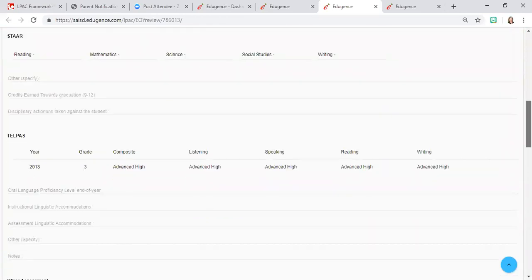So I had one quick question. Is there any way to generate the LPAC date to everybody that's going to be on my agenda, or do I have to do that one by one? Because currently I do it one by one. I don't know how to do it any other way.